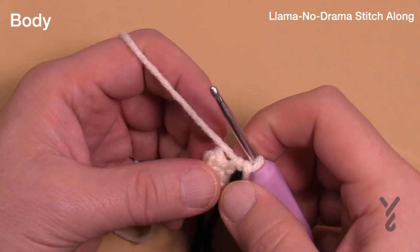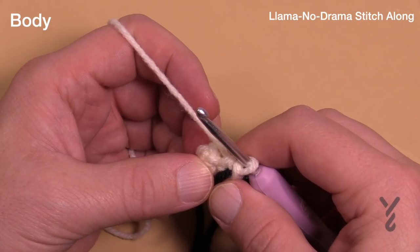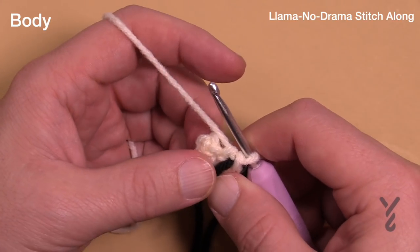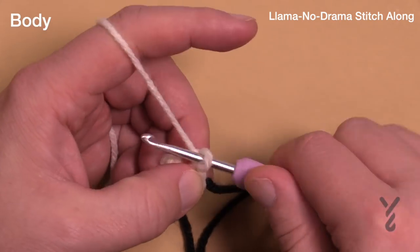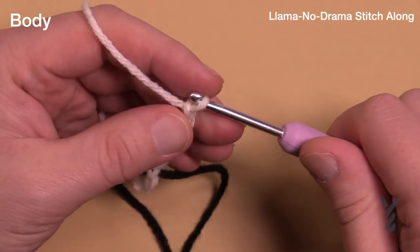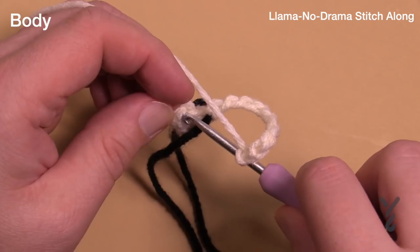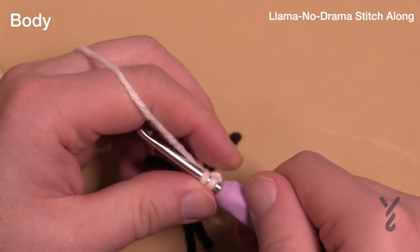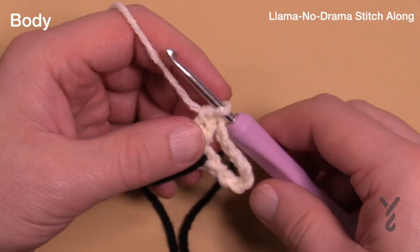We're going to immediately start in the very next stitch with the first stitch. We'll only do the first round of the first stitch, and then in rounds three and four we're going to do expansions. If you remember how to do the first stitch, we're going to chain 10 — 1, 2, 3, 4, 5, 6, 7, 8, 9 and 10 — then go into the next front loop only. This should not be your first video in the series. Do the first stitch in each of the six; there will be six loops of chain ten when you get all the way around. This is round number two.